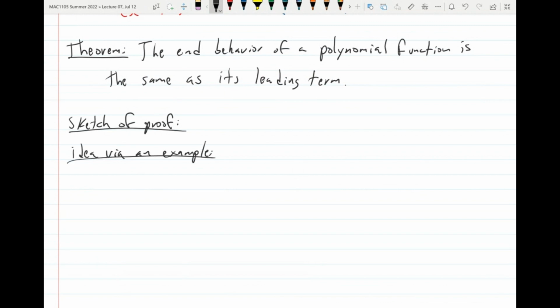Here is the idea. So suppose that you have a polynomial. Let's say our polynomial is, I don't know, let's say 3x to the 7 plus 4x to the 6 minus 5x to the 4 plus 2x minus 1. Whatever. Just polynomial. Some x's and so on, it doesn't matter, okay? There is no x to the fifth. That's okay. That means the coefficient is 0. When a term is missing, that means the coefficient of that term is 0. Okay? You can think of an x to the fifth being here, but it has 0 in front. 0 times x to the fifth. So we just don't write it.